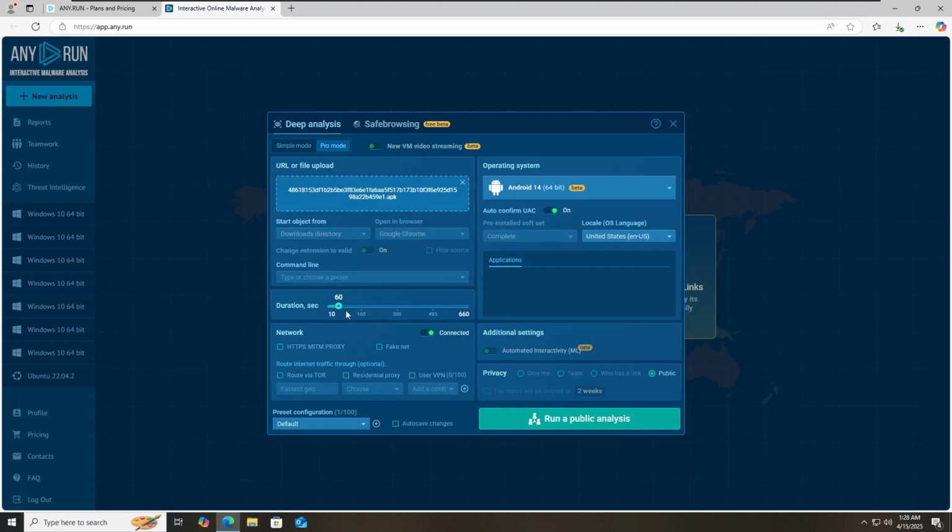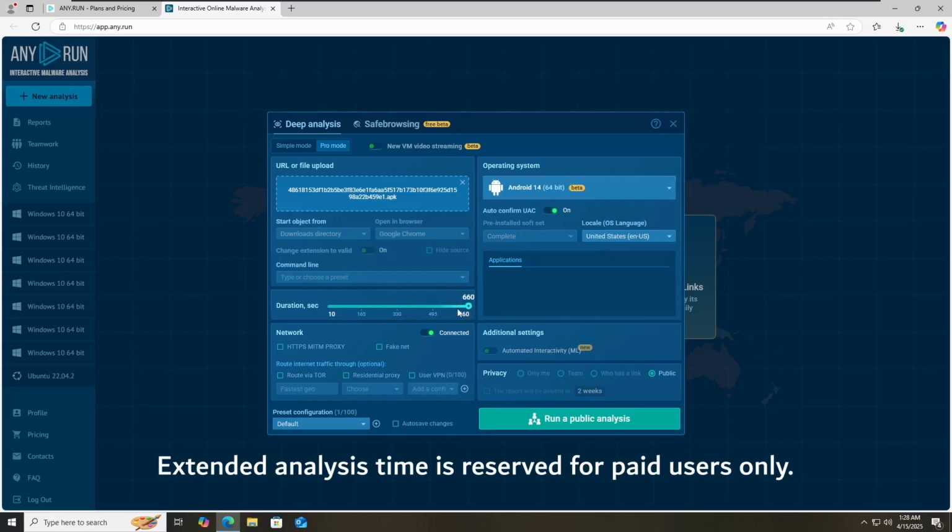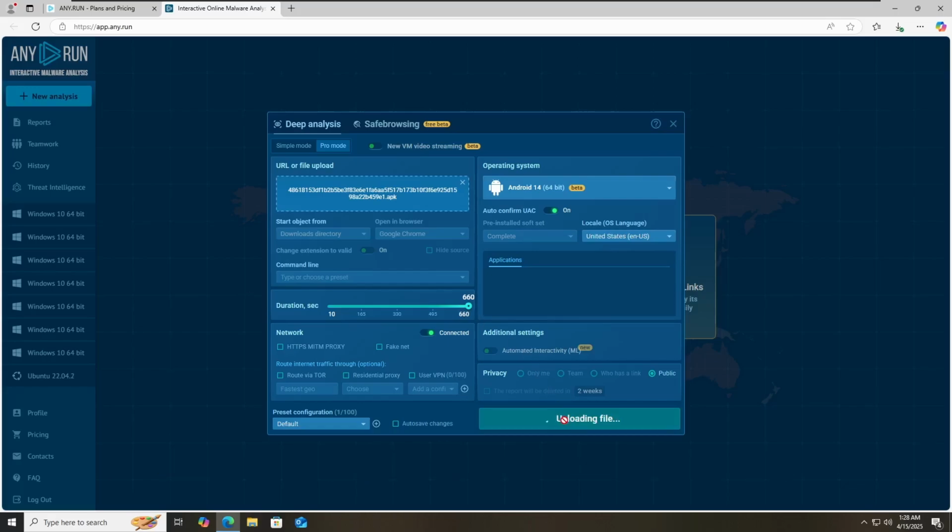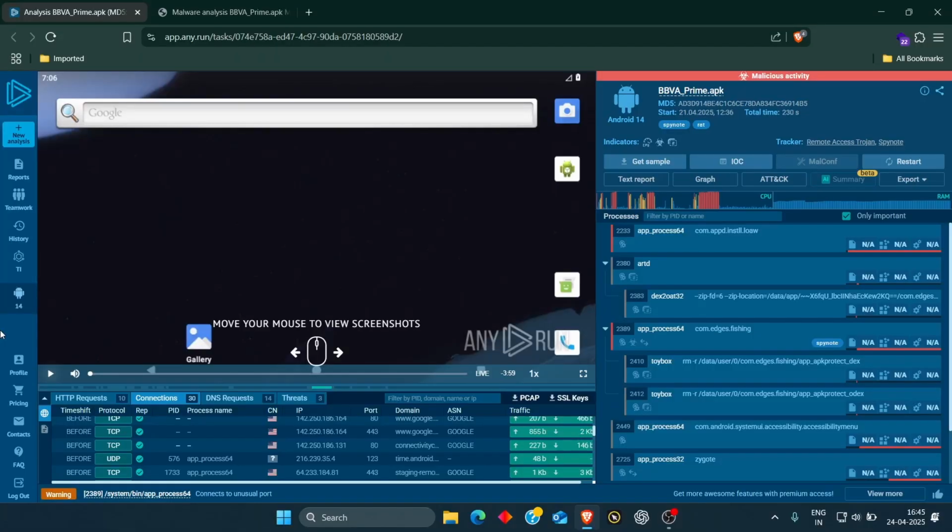Now you can select your time duration, like how long you want to analyze this APK file. On Android, you have 660 seconds to analyze the malware, and you can extend the time up to 3 to 4 minutes if you want. I have already selected 660 seconds, and then I click on run public analysis. Just to make you understand better, I want to demonstrate a public analysis. In this analysis, I'm going to show you how you can analyze and test a malicious application on the Any.Run platform to test your Android applications. So let me demonstrate.